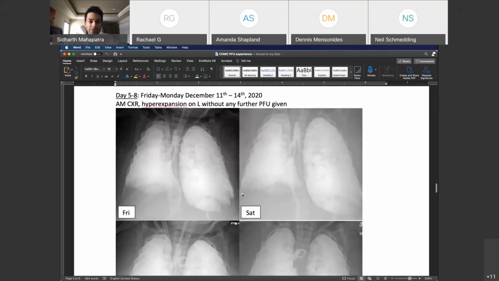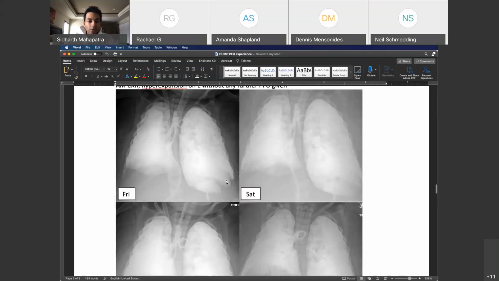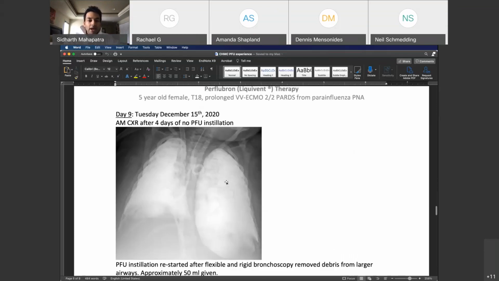I was hoping during this time that the liquid vent would evaporate and that we would actually have open lungs. Unfortunately, that wasn't the case. Even if the liquid vent had done anything, her lungs ended up recollapsing. We didn't see any improvement in tidal volumes. And so Laura came in after me and decided to do liquid vent just a few more times before calling it failure. We finished up the amount of liquid vent that we had and didn't see any further effect. The child continued to have ongoing bleeding diathesis.